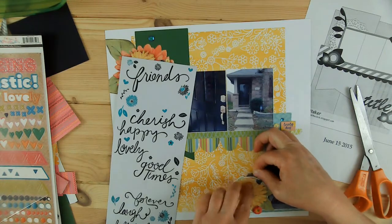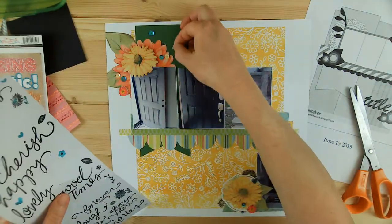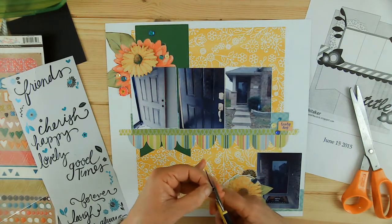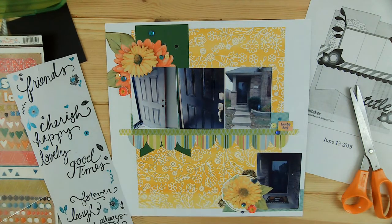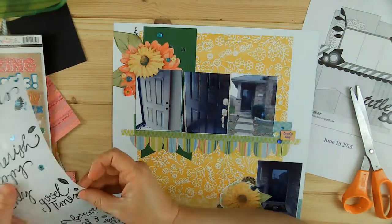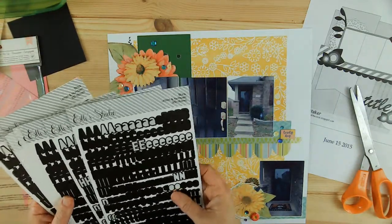I do use quite a few of the little bitty pieces on this clear sticker sheet. I really like the black. I love a little pop of black on all of my layouts. And you see that one I just put down, you can see around the edge, even though they're clear stickers, you can see around it when I put it on a dark cardstock. So I trimmed it away. So now I have just a little black dot. And I'm also going to use a little branch, and it goes up there at the top. Yep, I'm loving that.